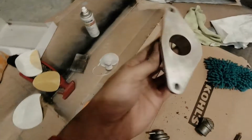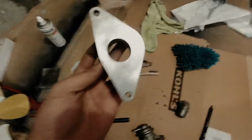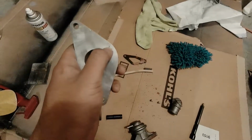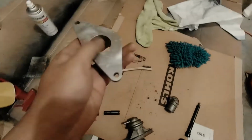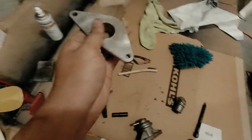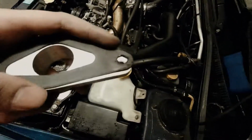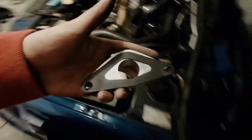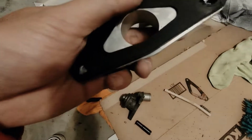Alright boys, I got it semi-clean. It's kind of gouged up, but we'll see if it works. See, there's like gouges right there, but hopefully it'll seal it off. Yeah, so here's my gasket. Should go on like that. This should go under. And yeah, we'll see if everything works.